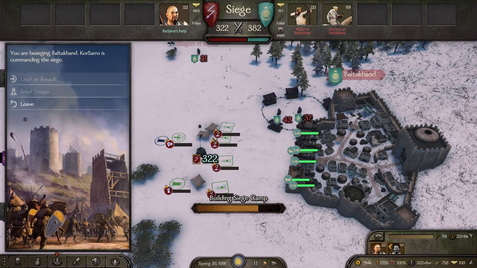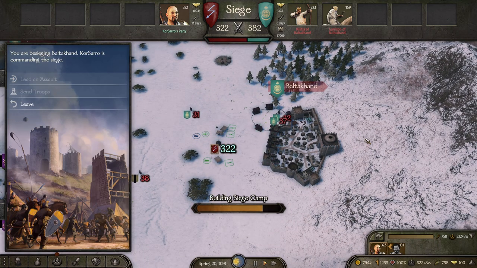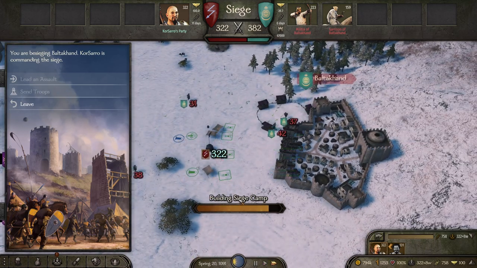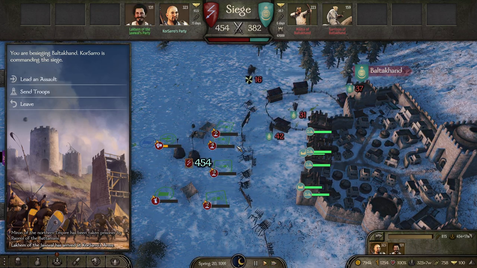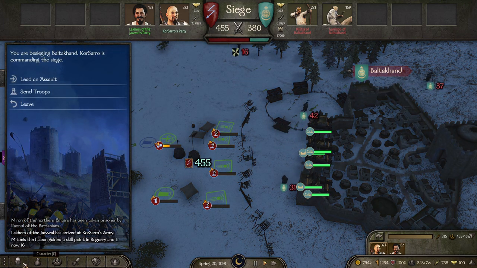Let's see if we can't take Balticon for ourselves. And with Balticon having fallen, all these villagers will be able to go here, which will be nice. It'll be quite nice. Go. Alright, our siege camp is almost ready. If Lakana gets attacked again, I think we're going to have to leave it be, though. Unfortunate. Hey, Lakem has arrived. Helped us with his 131 units. That's not bad.